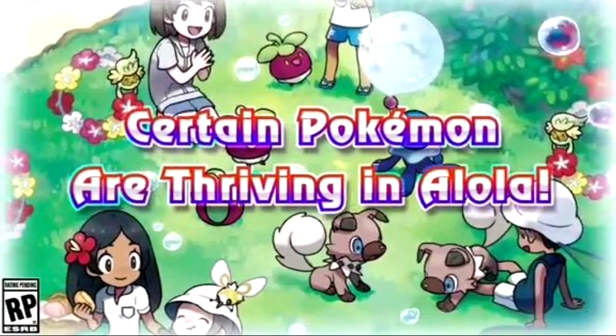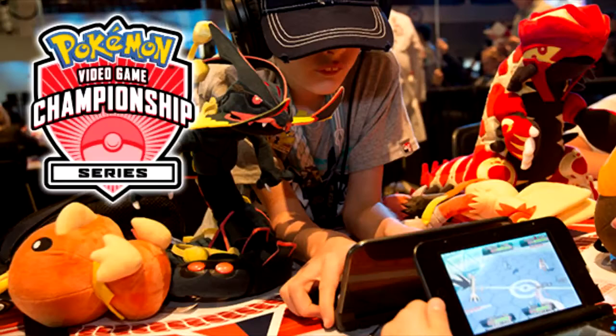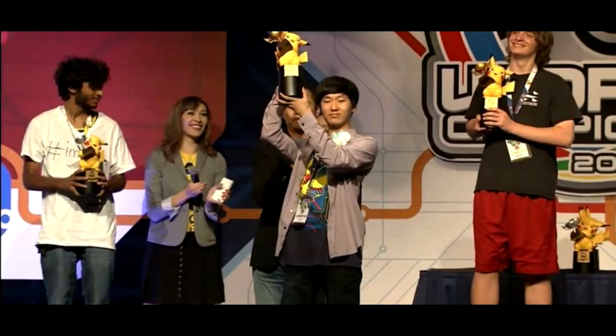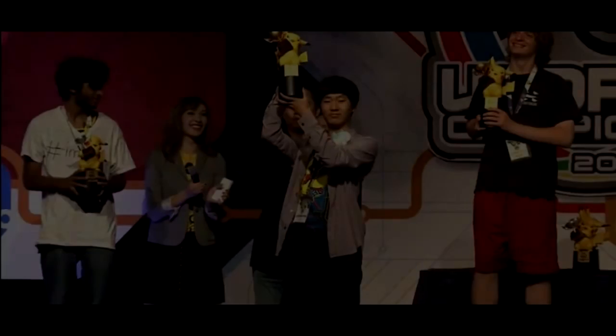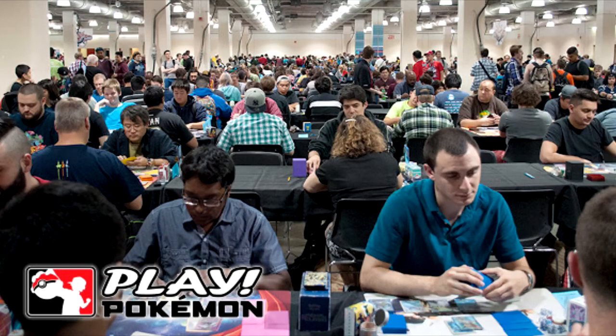Number five: what age group is appropriate for playing Pokemon? Pokemon has done a lot recently in the past five or six core series games to make it more accessible for a wider audience. Generally, if your child has reading comprehension and can read and understand words at almost any level, they can play Pokemon and be successful and have a lot of fun. In Sun and Moon in particular, they've added notifications in the game to show you what's going to be more effective against certain types, what Pokemon to catch, or how to avoid battling — it'll help notify them in game as to what the proper step to take is. If you can read, you can play.